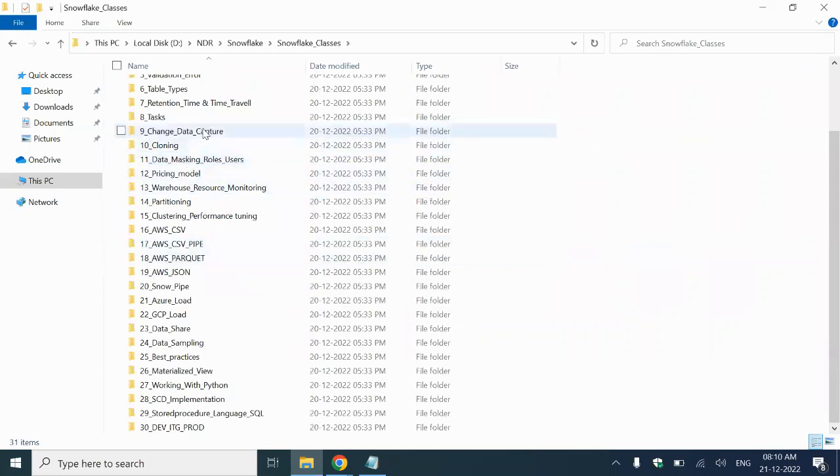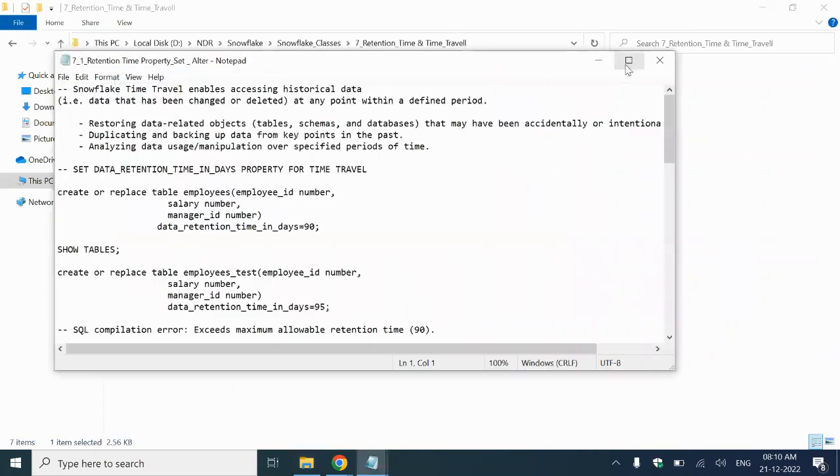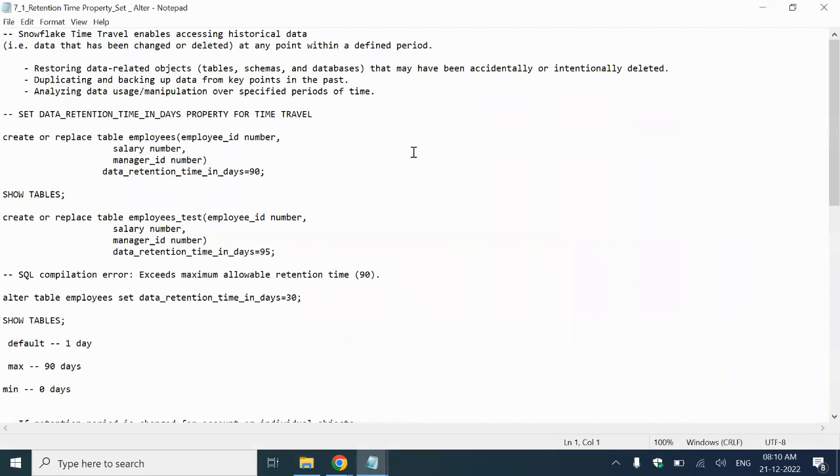We are working with retention period and time travel. Let's observe how you set the retention time period property.